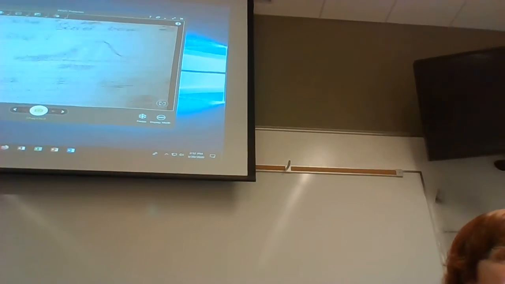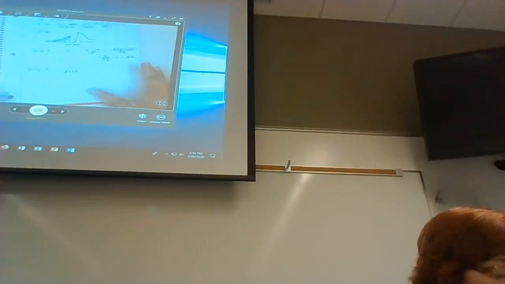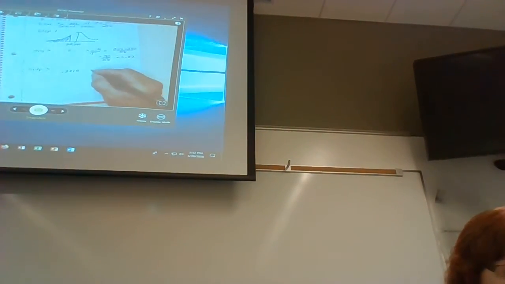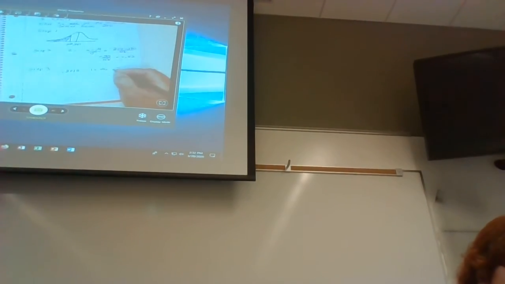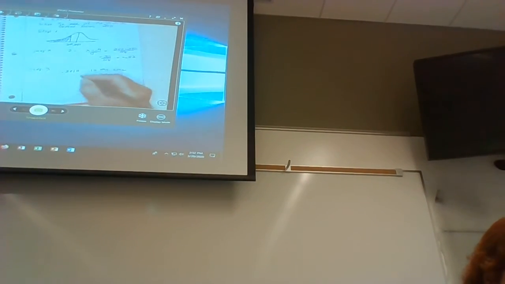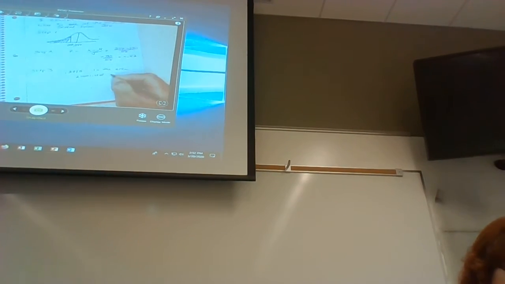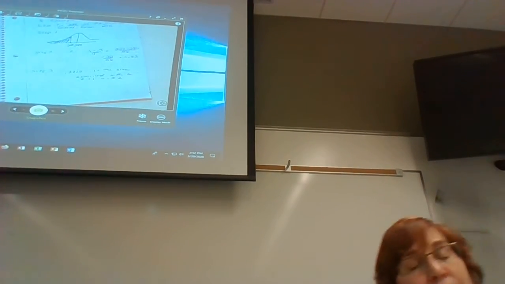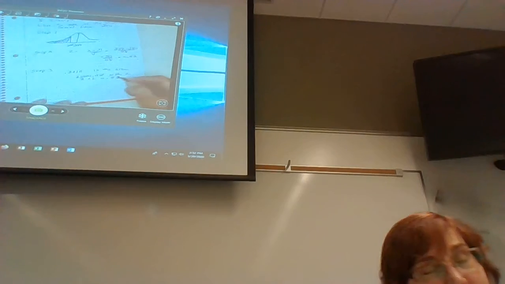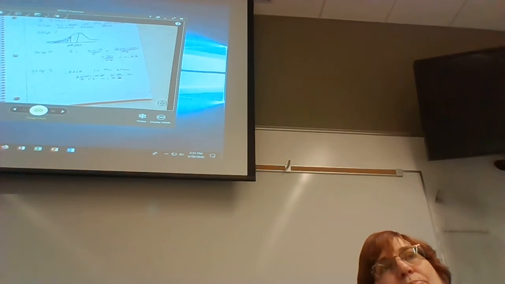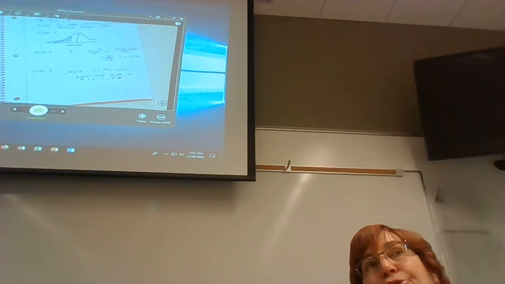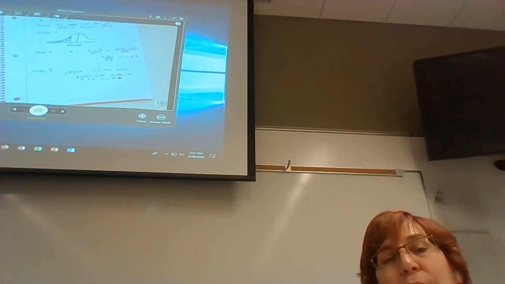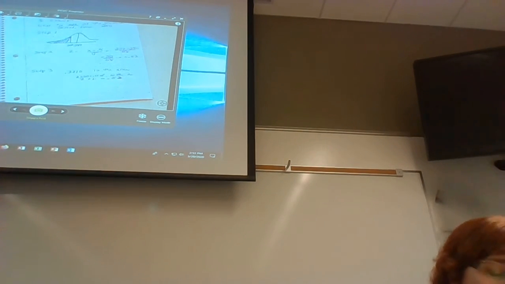So step 3, we'll say 0.3015, and move that back up so you can see what I'm writing. 0.3015 is the area associated with a z of negative 0.52. So I hope you're starting to realize that the z just brings you to the area. There's no way you can find the area without first finding a z value.